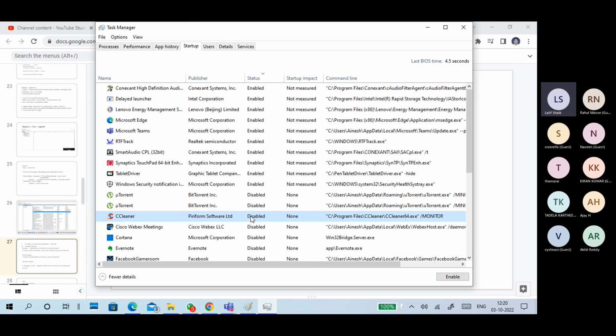So the status disabled in Startup means that if you open the application yourself, it will run. If you don't open it, it does not run automatically.